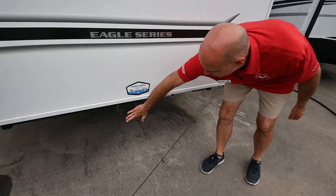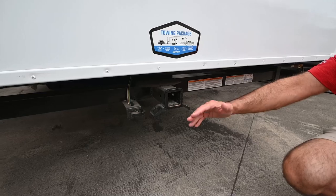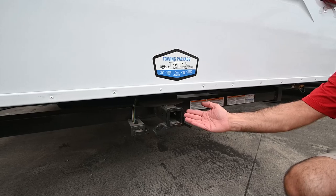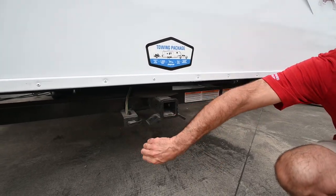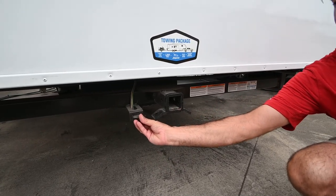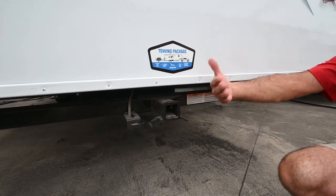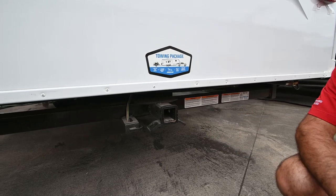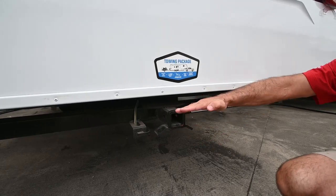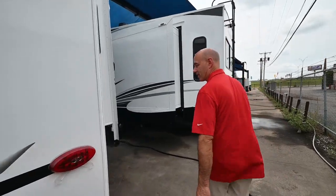Notice this is new in 2022 as well — we have a 3,000 pound hitch. It used to be all this was, if you got it at all, was just a receiver hitch for like a bike rack or something like that. You can plug in — you get a four-way plug here for lights if you have a small trailer, or put a platform. Maybe you're pulling a motorcycle rack back here. It's a 3,000 pound hitch with a 300 pound tongue weight rating. It gives you just that much more flexibility.